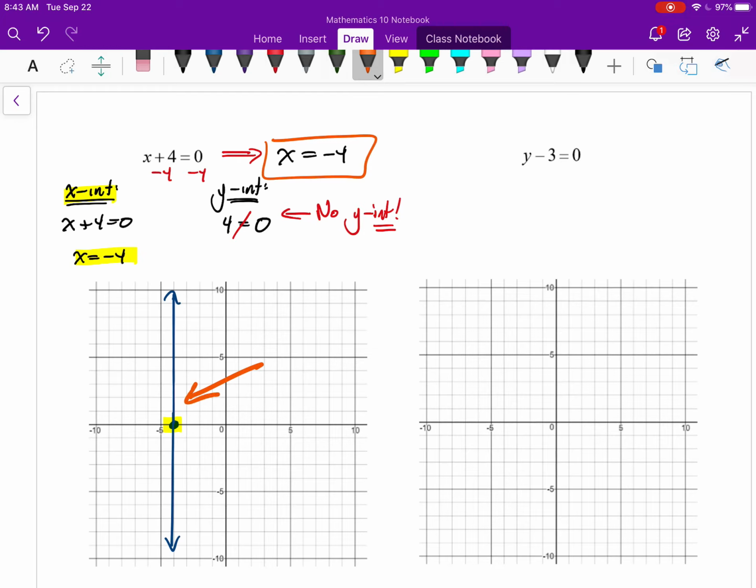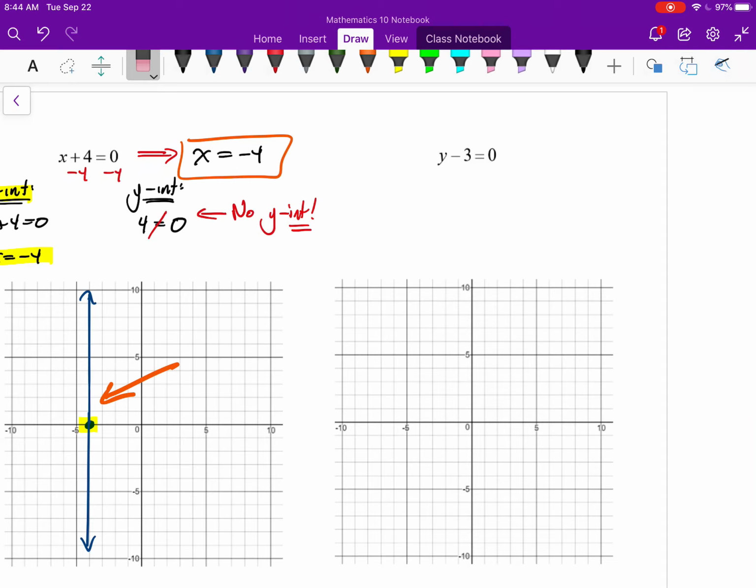This line exists only where the x-coordinate is negative 4, whether it's above or below the x-axis. All those points on that line have an x-coordinate of negative 4. And every time you have a vertical line, all you need to know is the x value, which makes sense. If I'm going to draw a vertical line right there, to describe where it is, I just need to know how far over to the left and right. In this case, it's like 7.5 or something on the x. So anytime you see an equation with just x, it's a vertical line, which means you can now perhaps immediately guess, or know, that anytime you see an equation with just a y, it must be a horizontal line.